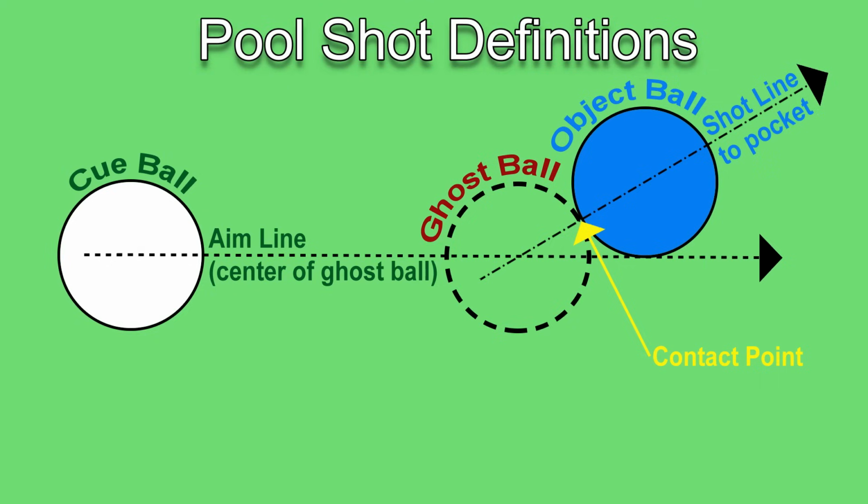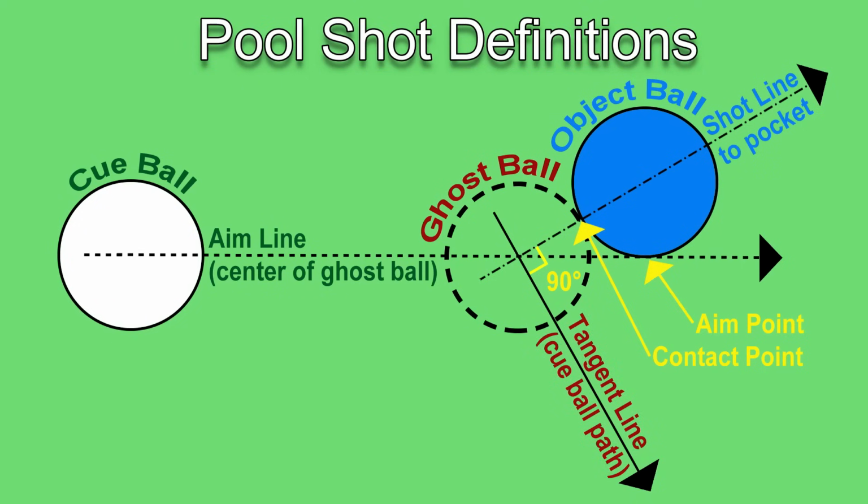This line is the aim line, along which your cue stick is pointed. Where the aim line touches the object ball is called the aim point, though for thin cuts, the aim point is in space to the side of the object ball. Finally, a line through the center of the ghost ball that is 90 degrees to the shot line and pointing in a direction away from the cue ball approach angle is called the tangent line.